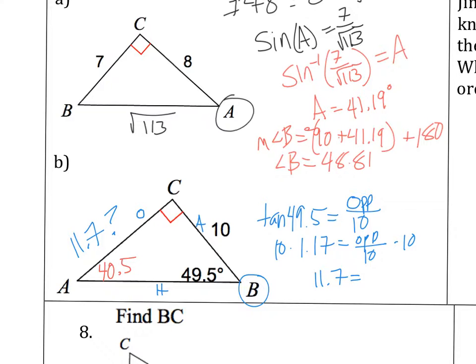I could, from this point, Pythagorize. So let's call that side B, or side AC. And I could Pythagorize and get 11.7 squared plus 10 squared is equal to C squared. So 11.7 squared plus 10 squared, and that's equal to 236.89. Square root both sides, and I arrive at an answer of 15.39, or somewhere close to that.